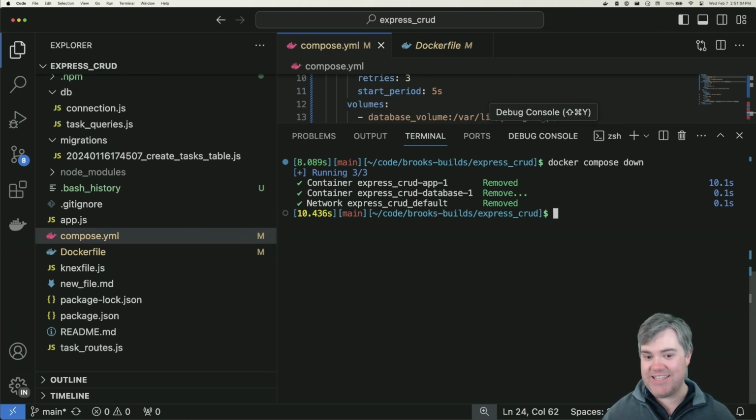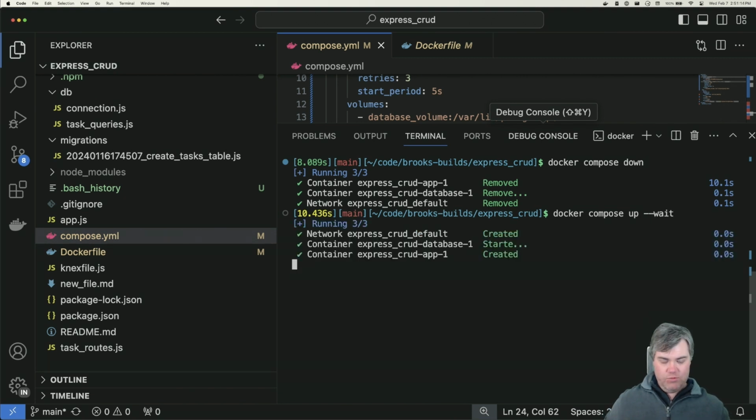All right, let's try this again. Do Docker compose up --wait. This will run and be happy. Or at least, hopefully it should be happy. Now that health check doesn't worry about the database, right?